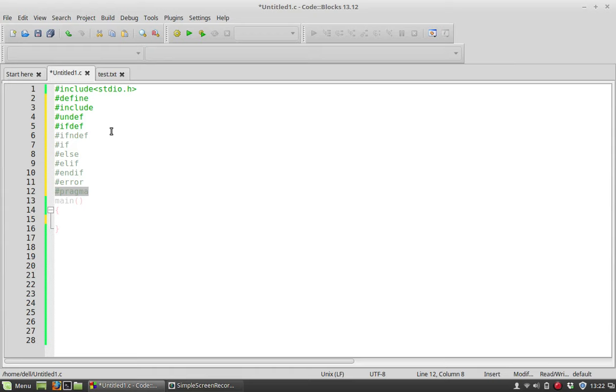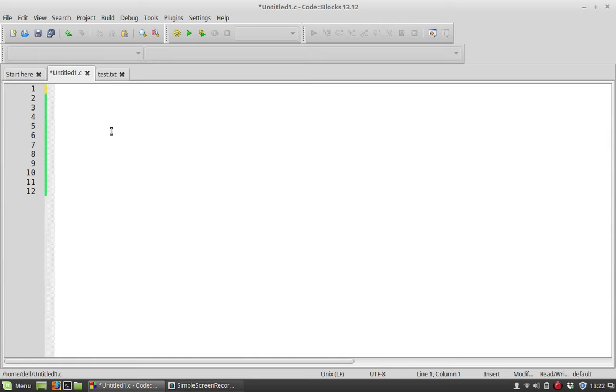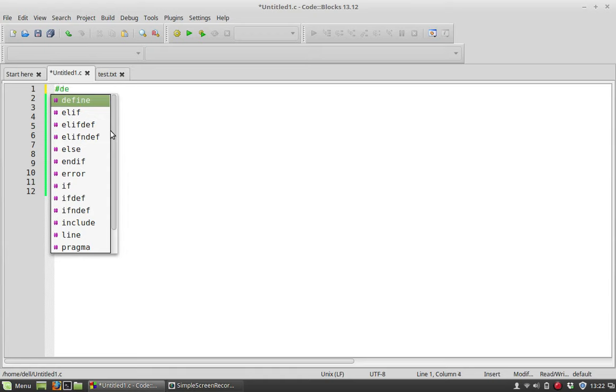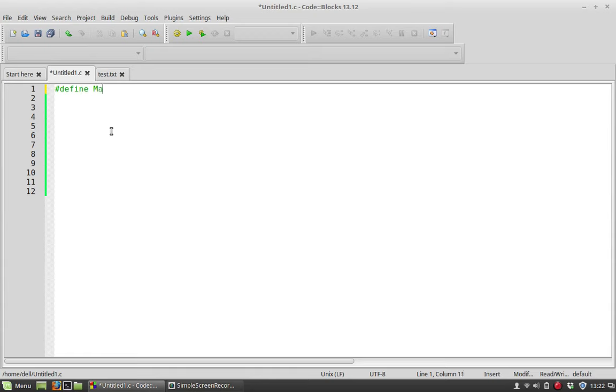Now preprocessor examples. First of all, analyze one thing. #define MAX 20. The macro is defined in capital letters, MAX 20.